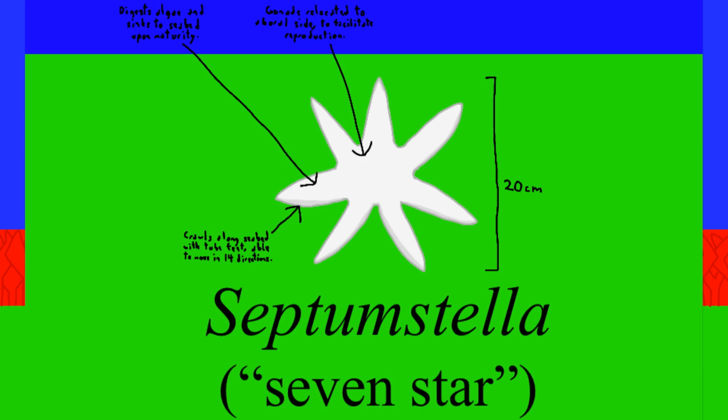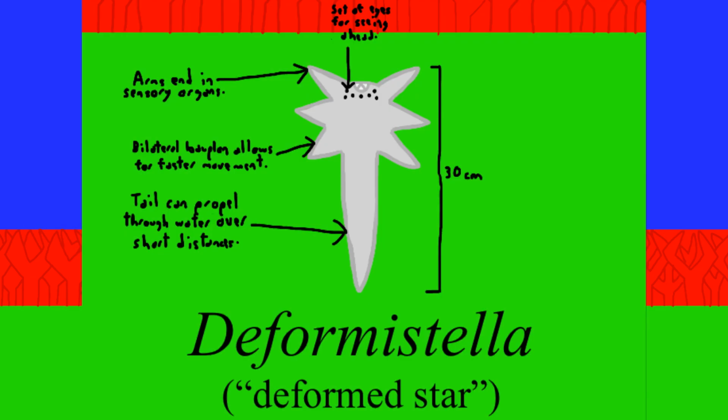Basal septum stealth and septimodont were also on the menu for Ediacaran stealth. Thus, one branch of septimodont took a very drastic change to become the deformistella. The deformistella has moved towards a bilateral body plan, having extended one of its arms while having reduced the other six. Additionally, the deformistella has moved its mouth towards the side opposite of its longest arm.